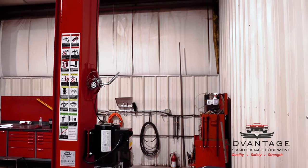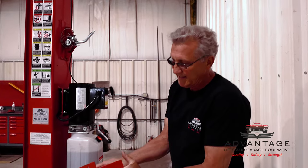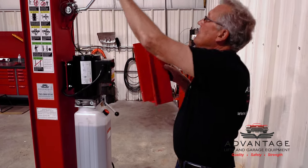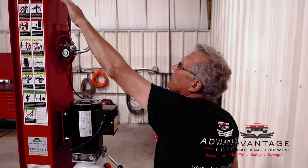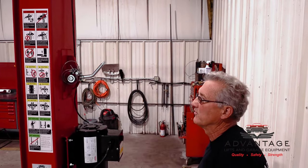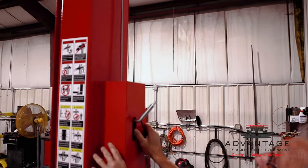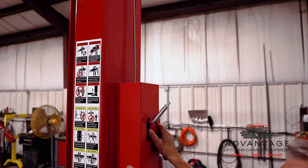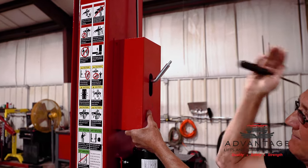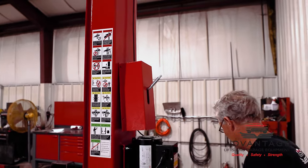Oh, one more thing, sorry. The covers. If you look, both covers are the same. One end has a cap, one end's open. The open end has to go up. If you put the cap end up, it's going to drag against your cable, and that's going to make it harder to pull. So when you put it on, have the open end up so nothing's hitting this. Have the cap end pointing down, and that's both sides. Okay, I'm going to throw this cover back on and then we'll go get a truck.